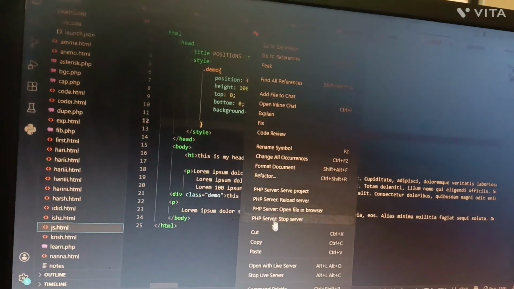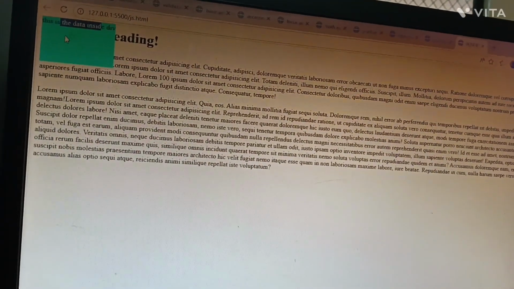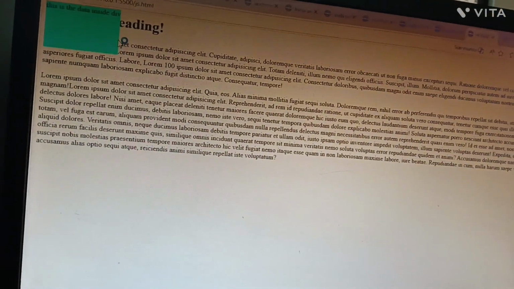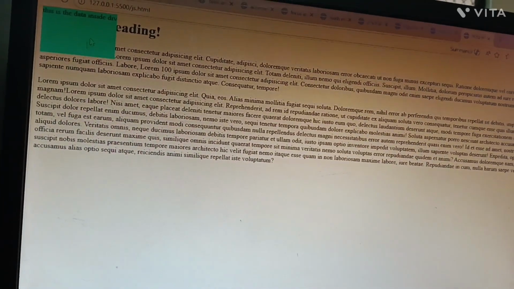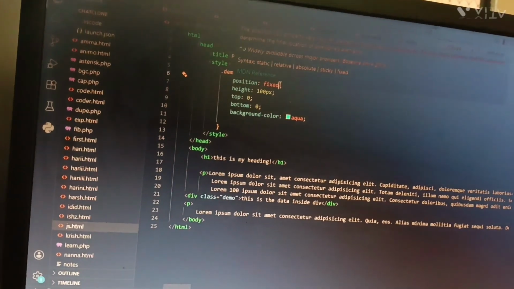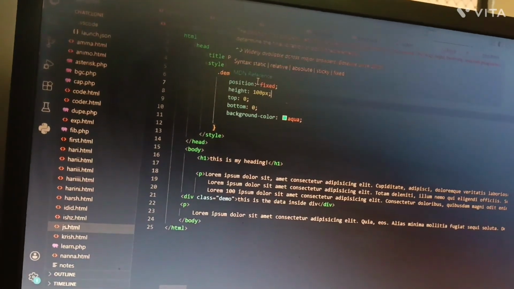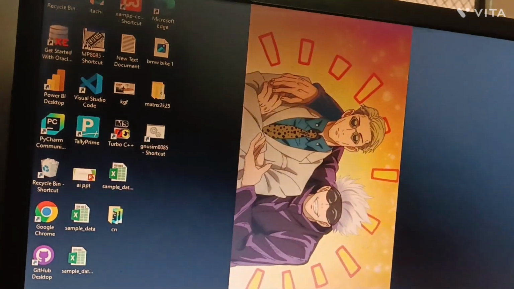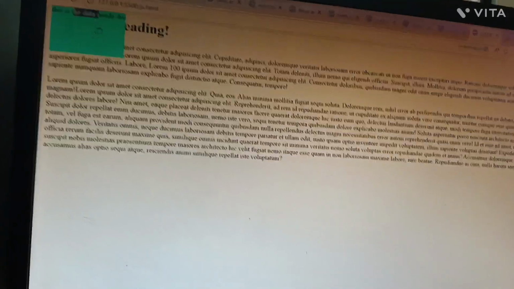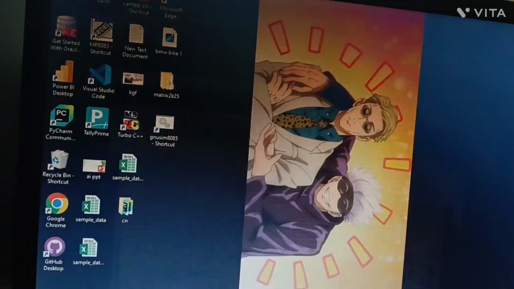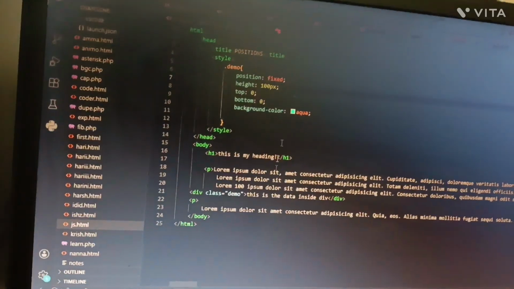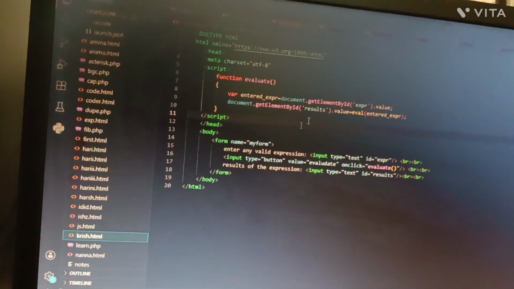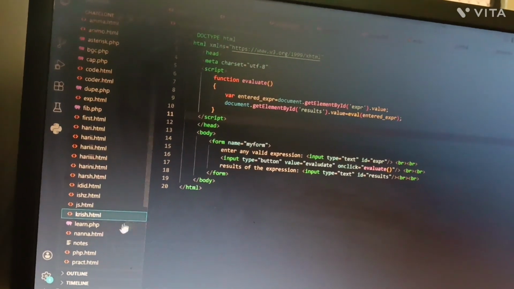Okay, this is about positioning the elements. So let's see. Yeah, this element has been positioned here. I think it's quite messed up, but I just gave it a try to position the elements in different ways. Here we can give different types of positions like relative position, fixed position, static position, etc. According to that, in the output, the blue colored element will keep on changing. And then we'll see the next program, which is also evaluation of the expression.